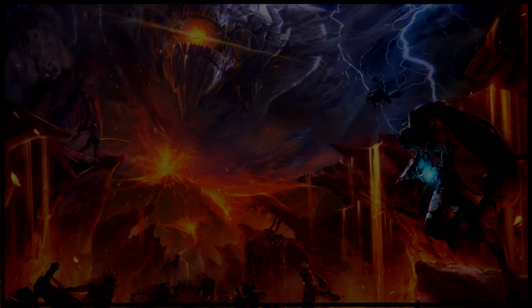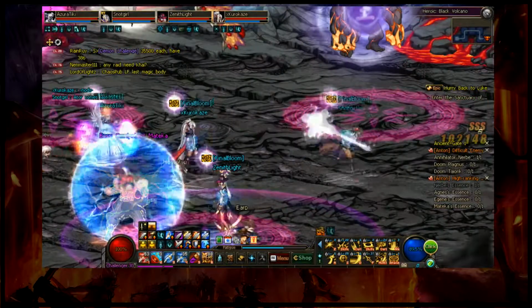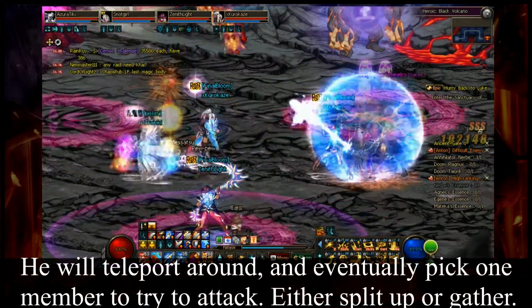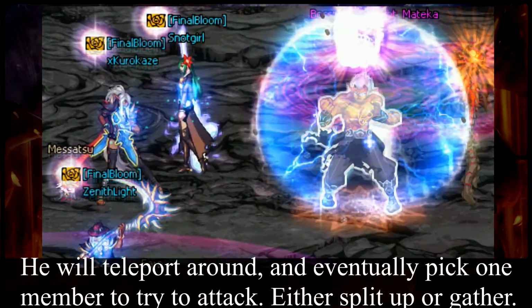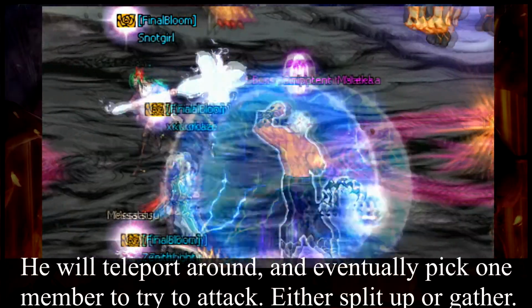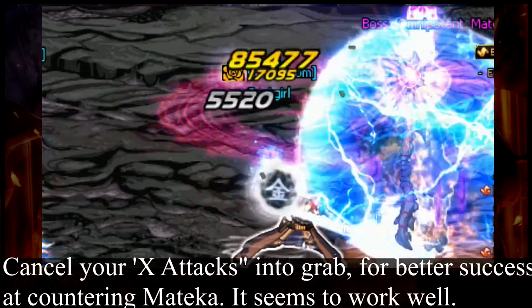The second way is the harder way. First thing to note is Matka's shield. If you attack it, you reflect damage to your entire party. His shield only goes down when he punches you, so you need to hit him before he hits you. Quick moves, moves with super armor, or grabs are very effective in achieving this.